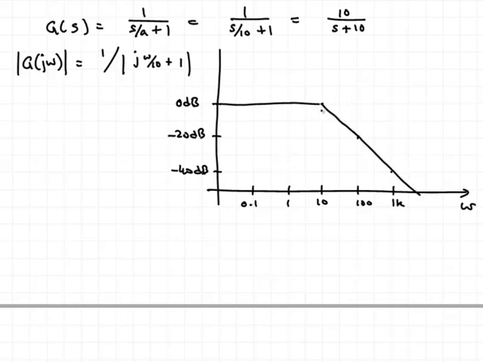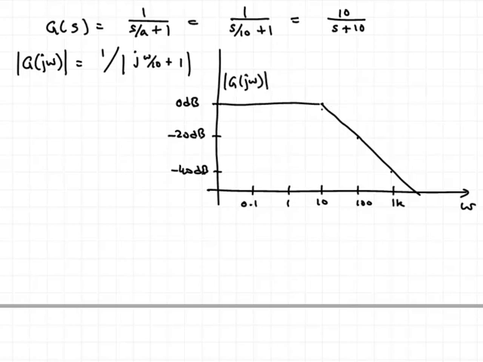Of course, we're 3 dB below that, but we don't always even bother to draw that. It's understood that if you see this kind of plot, no one's claiming that the magnitude gain at omega equal to 10 is 0 dB. Someone knowledgeable about Bode plots would realize that the actual gain at omega equal to 10 is 3 dB down from that breakpoint. Okay, so that's the magnitude.